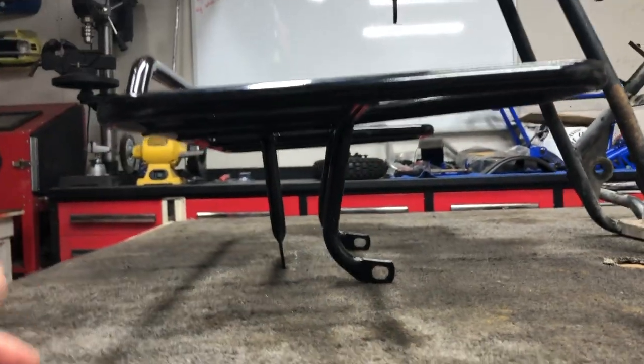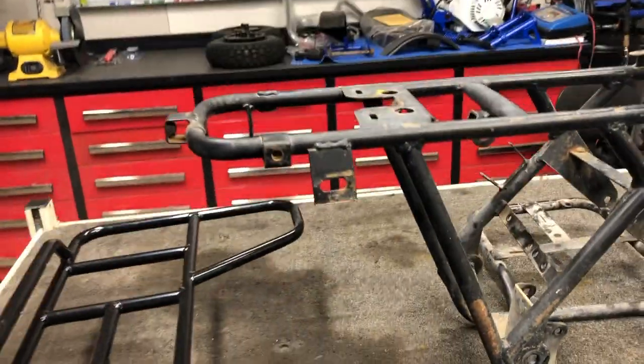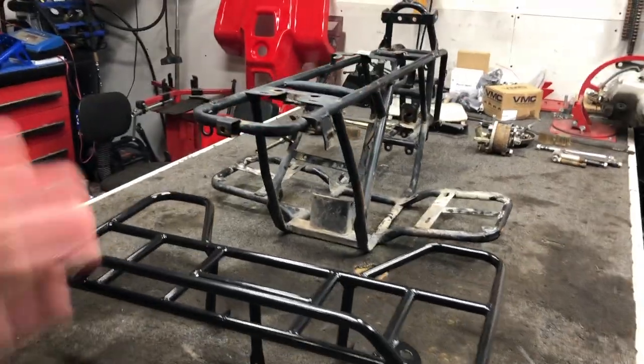Now, since everything's getting powder coated, I'm not super worried about it. It'll look just fine and actually mount up to the mounting points that it's supposed to, but it's just kind of annoying that I've got to do that. But hey, I just want it done, so here we go.